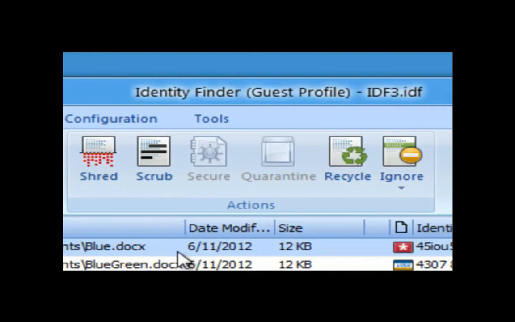You can scrub most files on your computer with the exception of Outlook and a handful of other items that cannot be edited. Ignore is used when false positives are found or when the information is something that needs to be stored on your computer and does not put the university at risk. Choosing Ignore prevents the item from showing up on future scans.